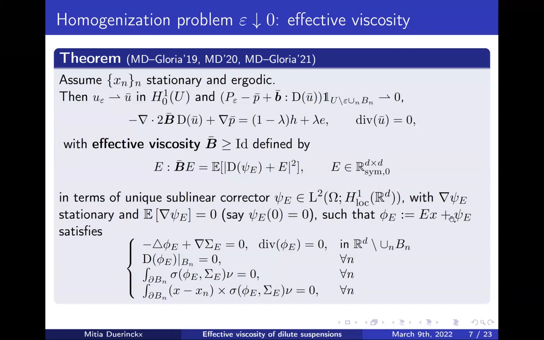And of course, you like psi to be a correction, so psi should be sublinear. So it should be much smaller than Ex, in the sense that it should be sublinear. So it's a very natural thing you want to define, right? Just like correcting linear coordinates to satisfy the different constraints. And more than taking it sublinear, actually, we are always able to construct psi such that the gradient is stationary. It's also invariant under translations and with expectation 0. So it's a little bit stronger than saying that psi is sublinear.